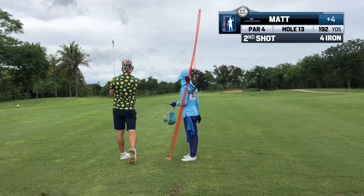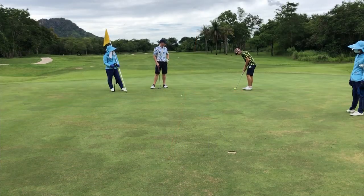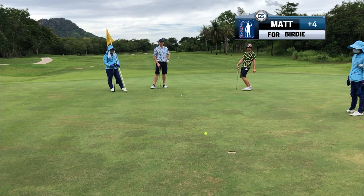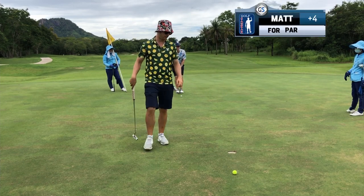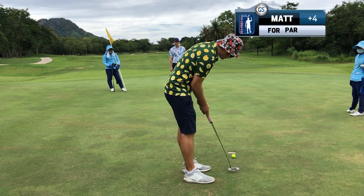I don't like the driver here because it just makes my brain want to slice it into the bushes. So I hit the 2-iron and put the new draw action on the ball. You want to know the secret to hitting a draw? Here it is. When you want to draw the ball, make sure you draw it. It's big, eh? Do you see? It ended up behind the hole, so it was the right line, the wrong pace.